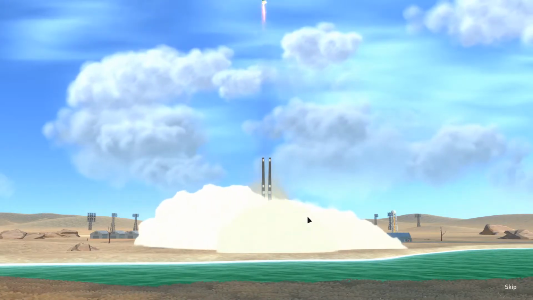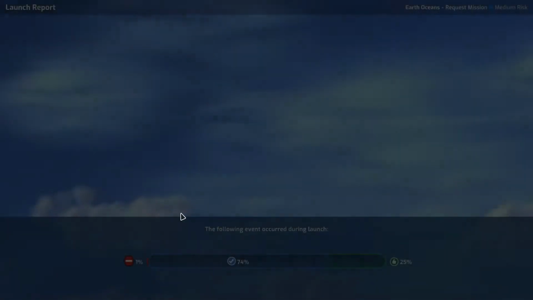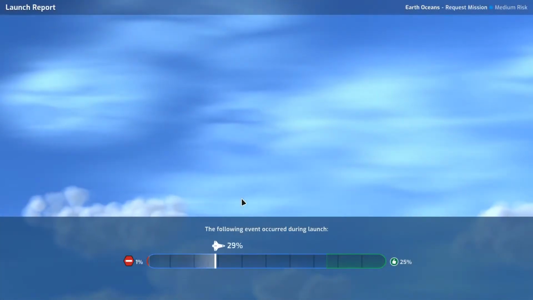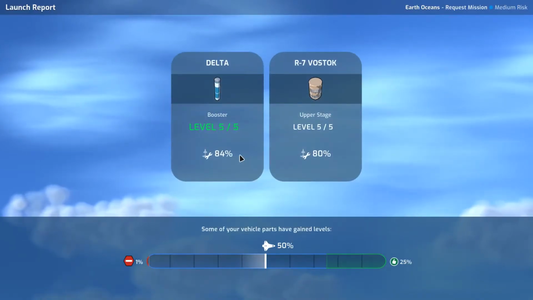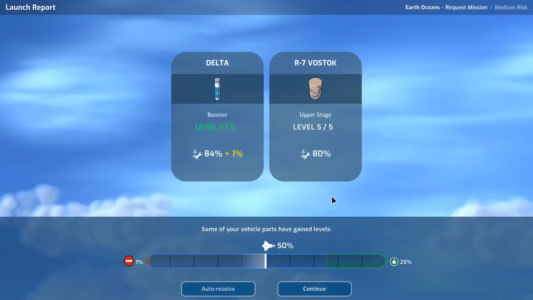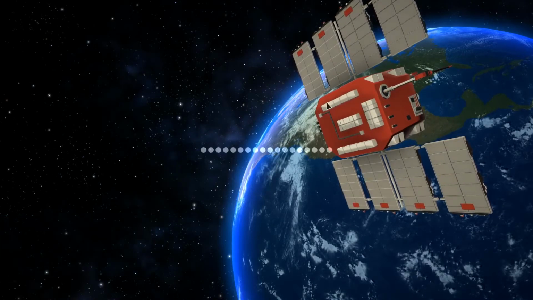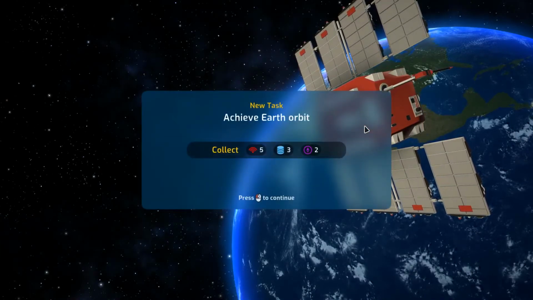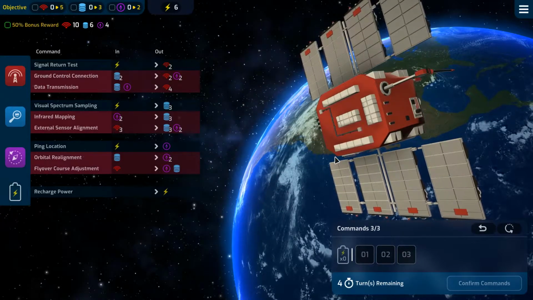Now, this is a lucrative mission, so I need this to not explode. There's always like a weird bit, I don't know if you guys see that, at the bottom of the rocket. Alright, pretty good launch, 50%. The good old junker there. Continue. I suppose we pretty much are sending junk into space, because once it's done, unless it comes back down to Earth, it's basically space junk.